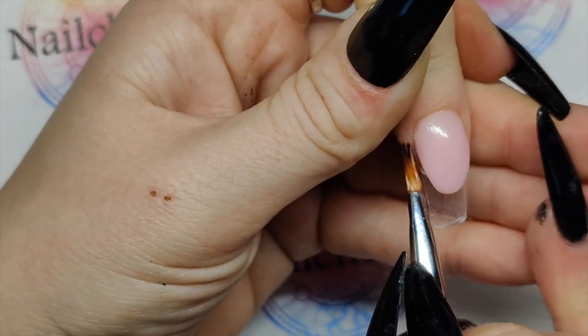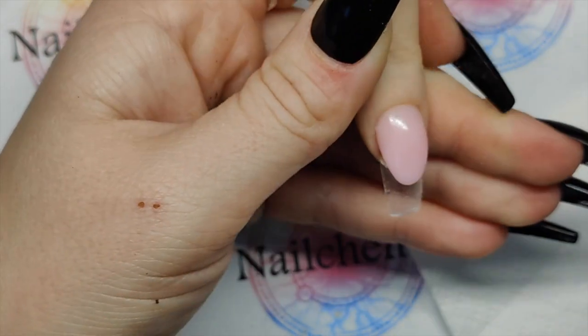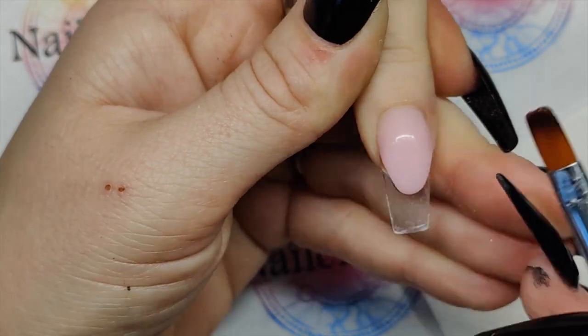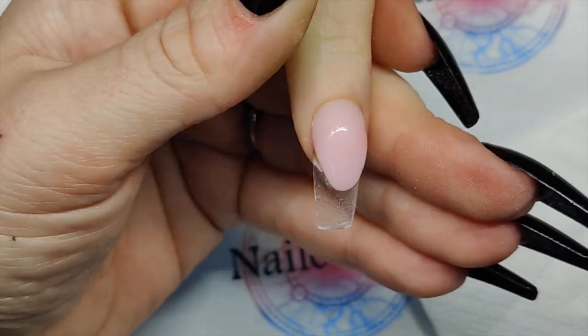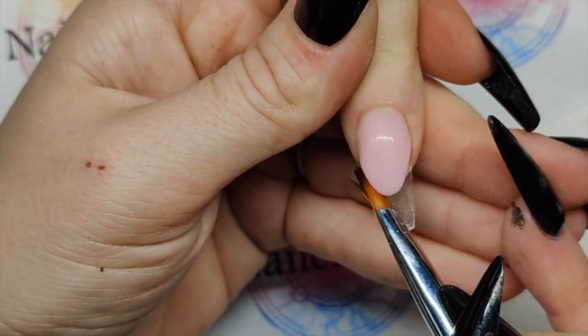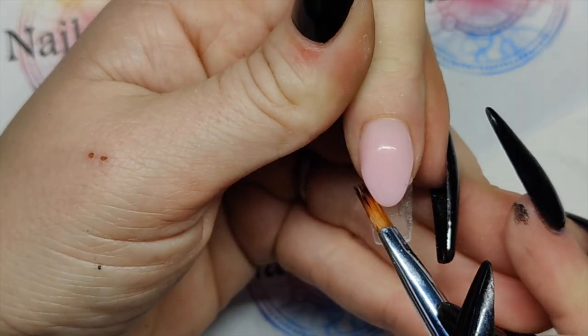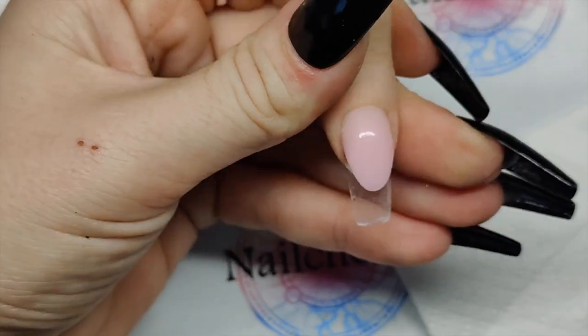And you can take as much time as you want and need with this product. You've got all the time in the world. Your brush will start to dry out while you're working with it, so you'll need to keep going back into your slip solution. The idea of the slip solution is just to keep your brush damp so that the product doesn't stick to it.